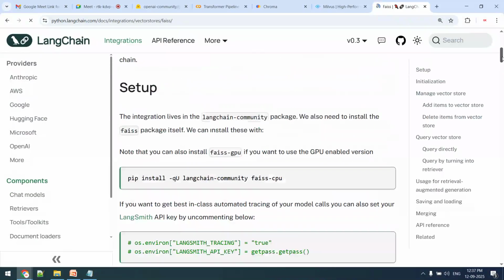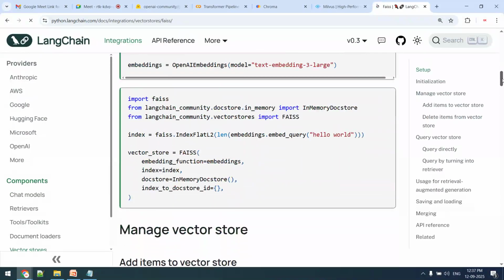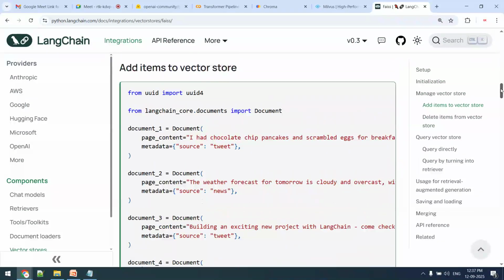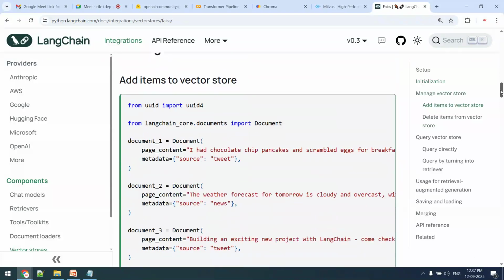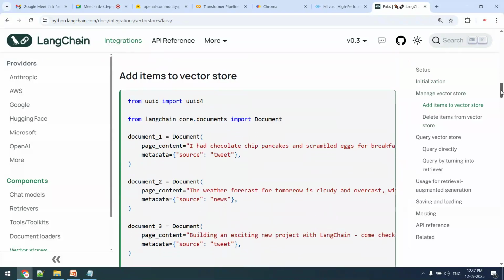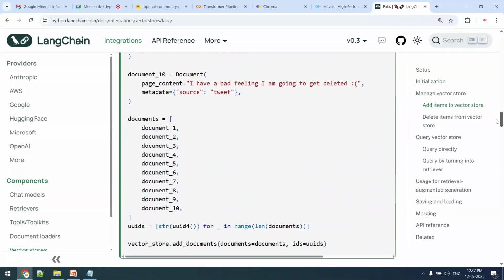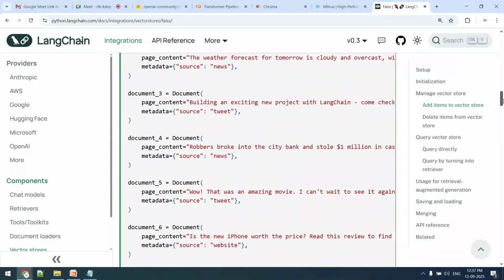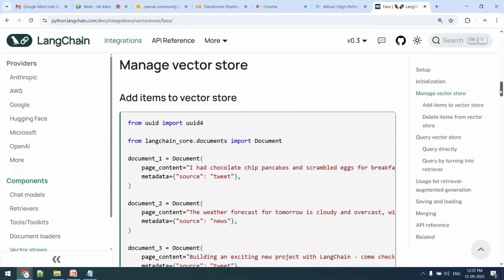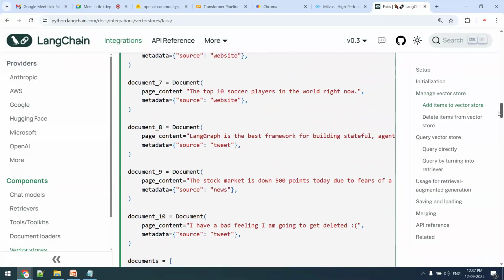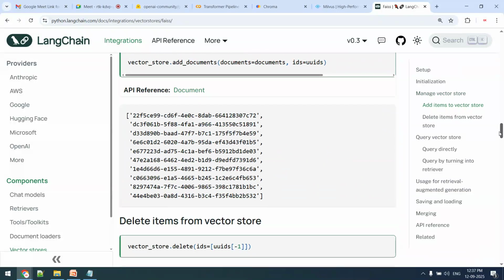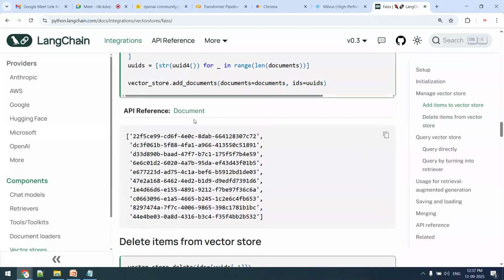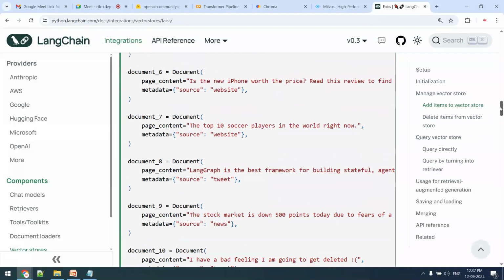LangChain, Langflow, and different platforms. So in this way, if I want to train my own document, my own PDF file, for example, you can see add items to vector store. These are classical sentence based. If I want to upload a PDF file, or n number of document files, and depending upon those document files we want to go, you can see that in this way it will be stored.